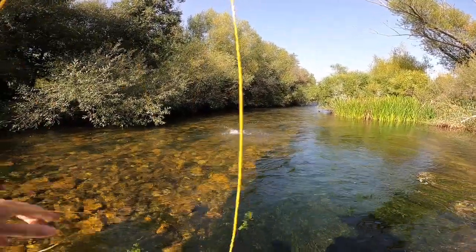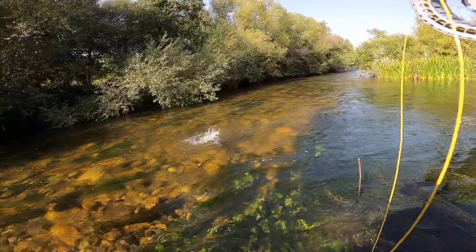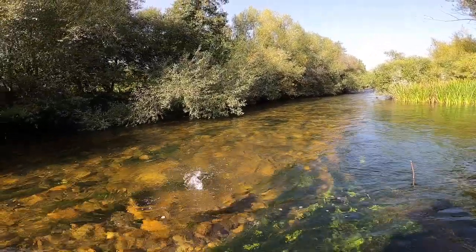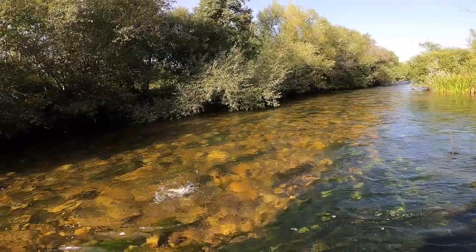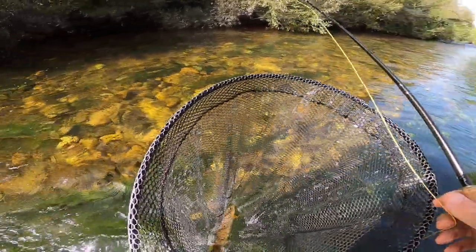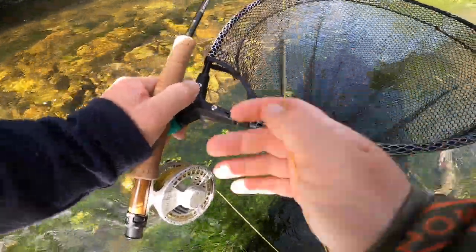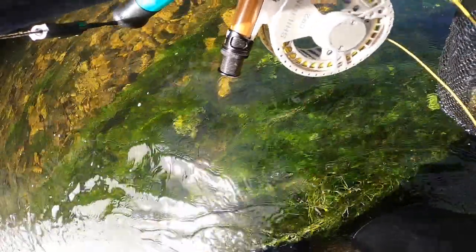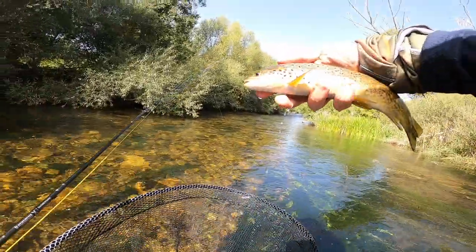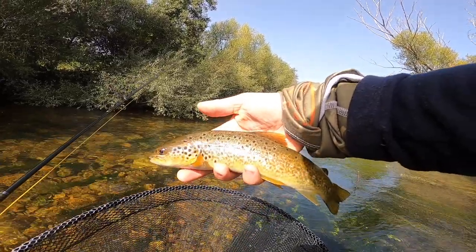That's a nice brown. God, he ate the dry so well. Calm down, I don't want you to roll up in that tippet. Settle, settle, settle. No. That is a beautiful fish. What a beautiful slow dry fly eat too. Look at that for a stunning Leon brown trout.